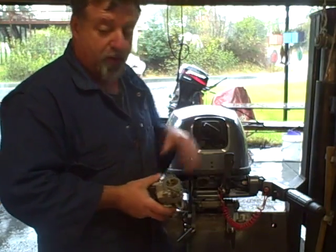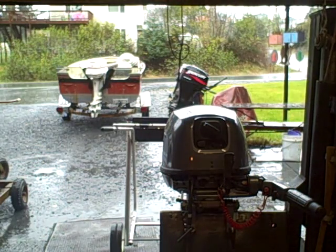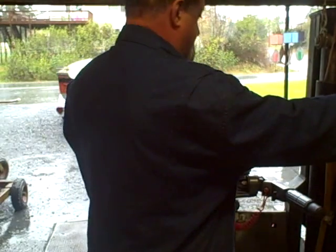So on this motor, I put a new carburetor, brand new, which, of course, you try and do everything you can for the customers to save them money.